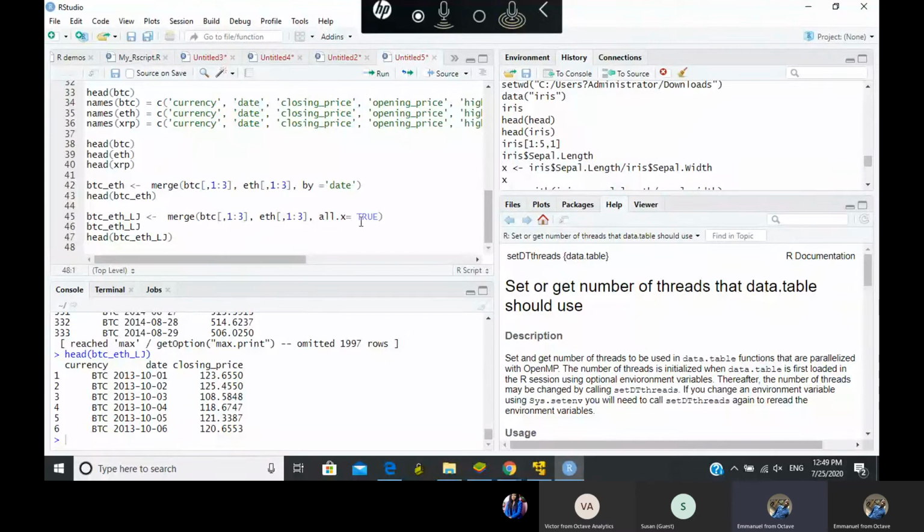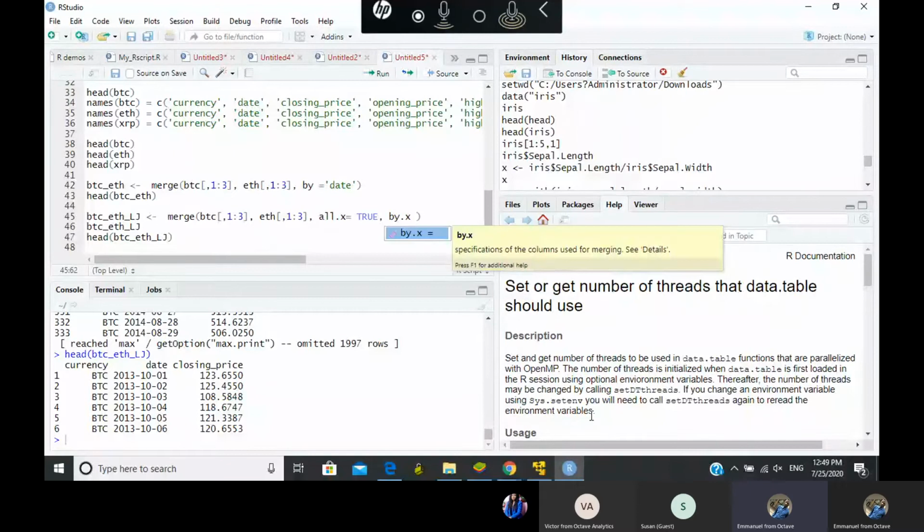This is not what I want. By.x. I don't know why it is rejecting this.